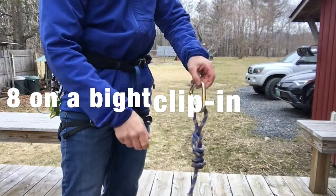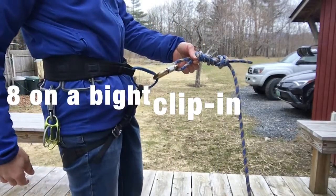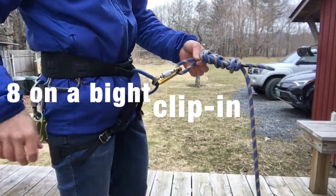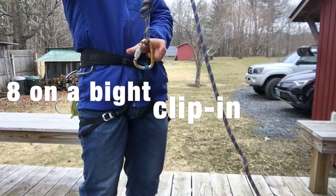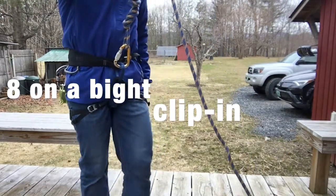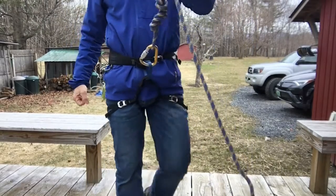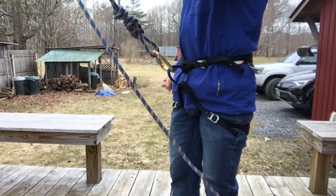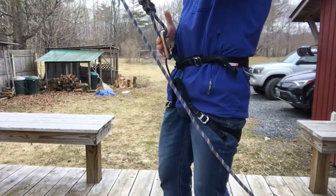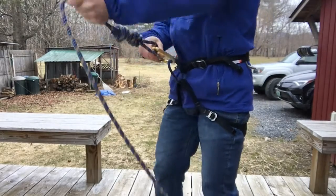attaching it to the rope, and then on a climbing style harness you would be attaching to a belay loop. Locking it and giving a squeeze check. So that's another form of attachment in the challenge course realm. Again, this would be used on a high ropes course where there is little chance of having things hit and rub against your attachment point.